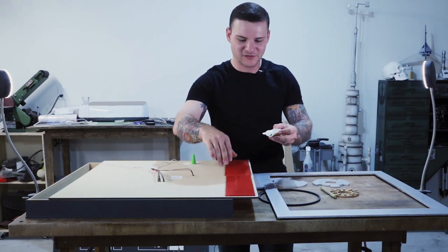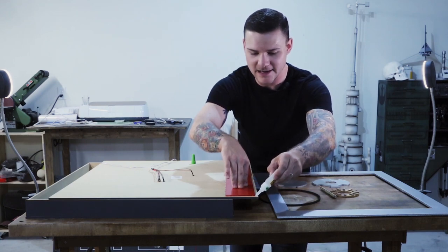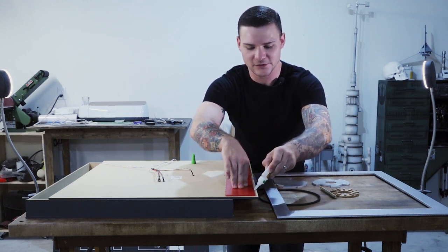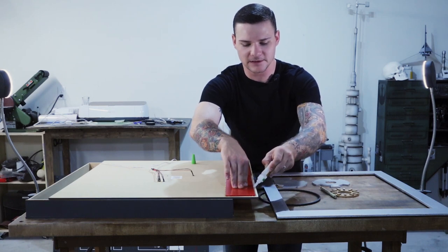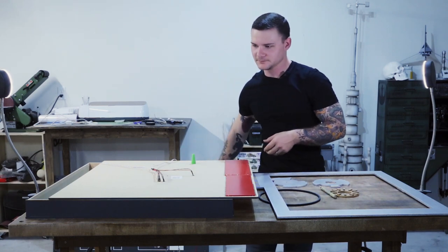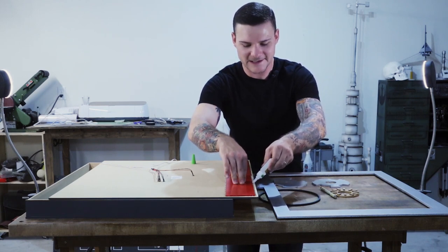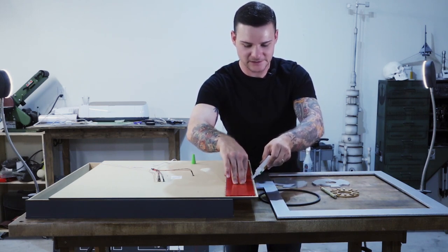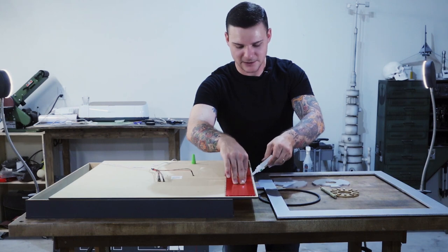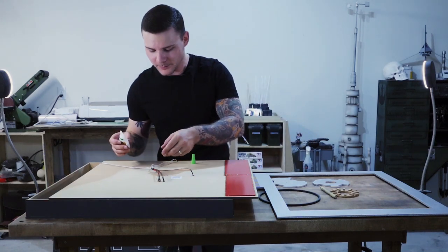But the more time I'm spending with this, the more I'm questioning whether I actually want to do that or not. Whether I just want to pin it down to the box. I might pin it down, but I'm not sure yet. So I want to leave myself the option of being able to remove the front face from the box or not. Because like I said, this isn't going to be on all the time. So the LEDs should last a long time. Yeah, you know what? I think I'm just going to pin this down. I'm not going to worry about making this removable.